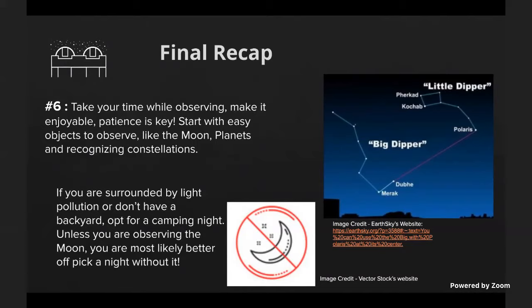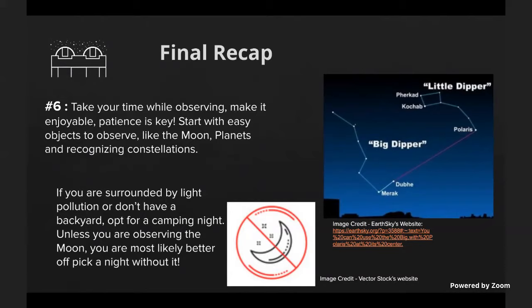I always recommend finding the North Star as a beginner. Once you find the Big Dipper, you use the distance between the 2 outermost stars in the bowl and place it about 5 times, starting from the inner star of these 2. This distance should take you approximately to a decent bright star, Polaris, which you can notice is also the tip of the handle of the Little Dipper.